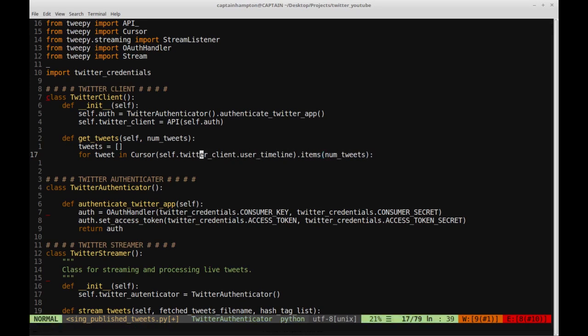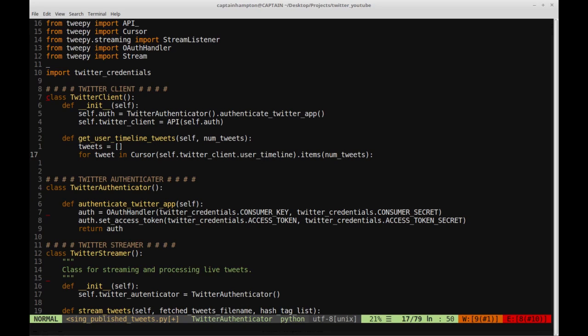So we imported Cursor. This is a class that will allow us to essentially do what we're about to do, which is get the user timeline tweets. So I should actually call this, let's say, get_user_timeline_tweets. And yeah, let's keep it like that. So basically, I'm saying that client object that we created here in the constructor has a method, for every object derived from this API class, that has this user timeline functionality, and that allows you, specifying a user, to get the tweets off that user's timeline.